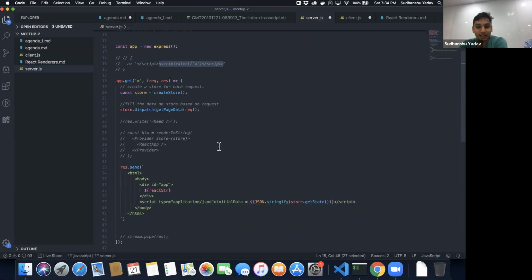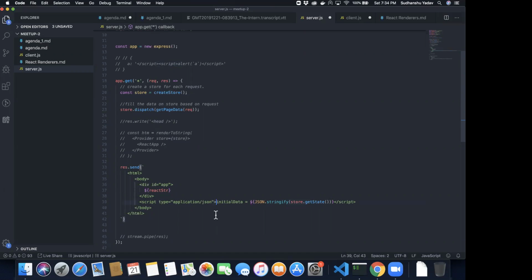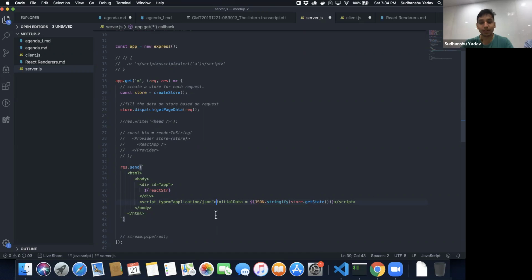This is the issue. And there are different flavors, different ways in which you can hydrate your data from server to client. One is you take your store state, stringify it, and initialize a variable with that. The second is you can define a script which doesn't execute, and you just pass the stringified version.